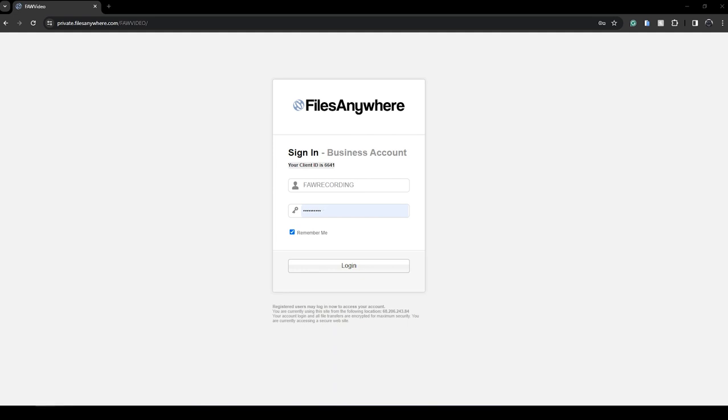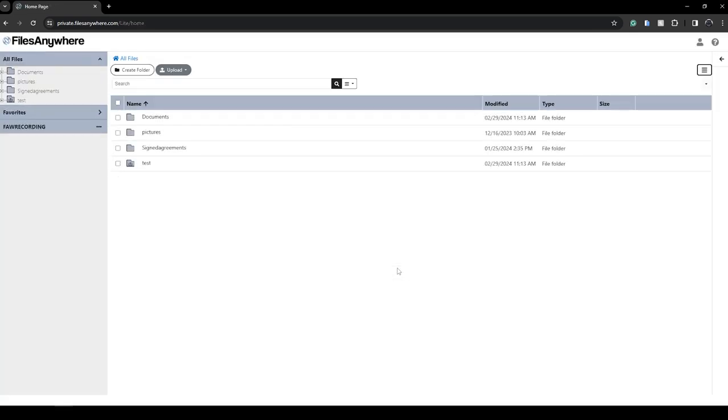To send out a file receive link, we'll log into our account first. Once we're logged in, we're going to select a folder or create the folder in which we want our file receive to show up. In this case, I'm just going to go Documents. From there, you can select our Action menu and drop that down. Navigate to File Receive. Or you could come over to our Ellipses menu over here, all the way on the right. Select that and go down to File Receive.